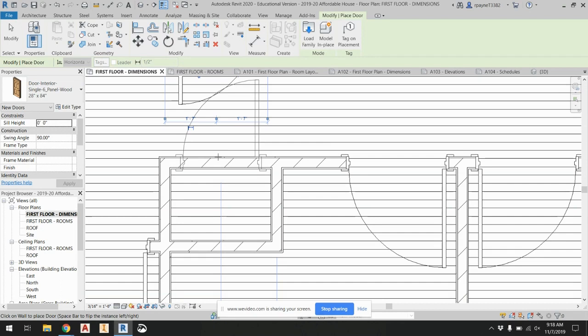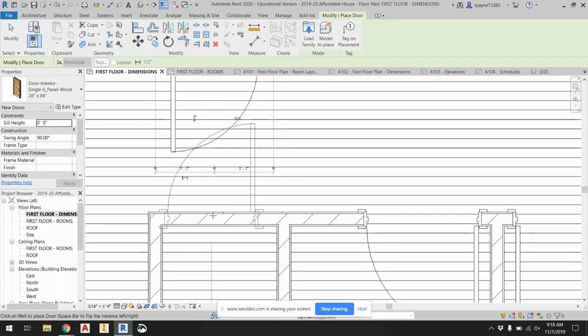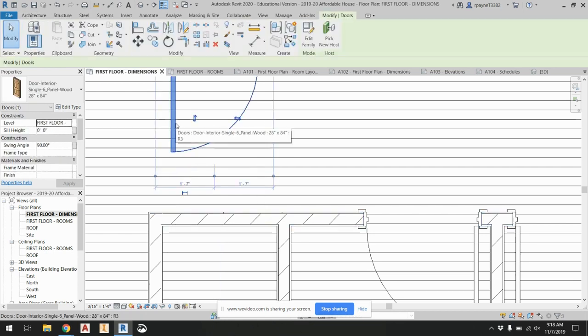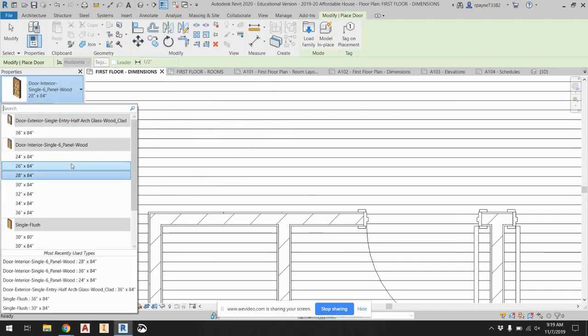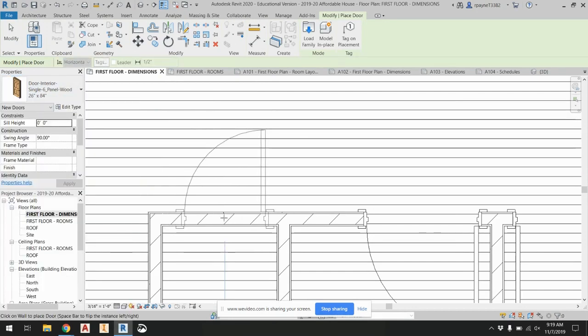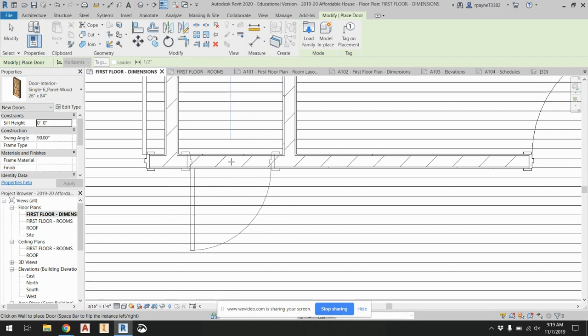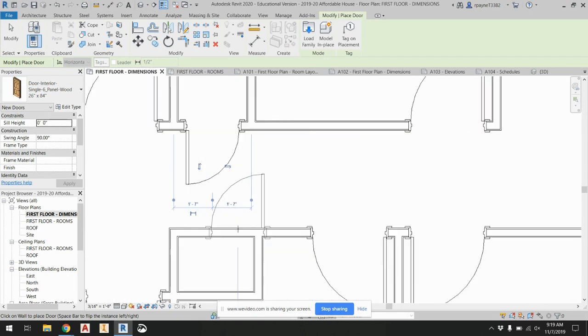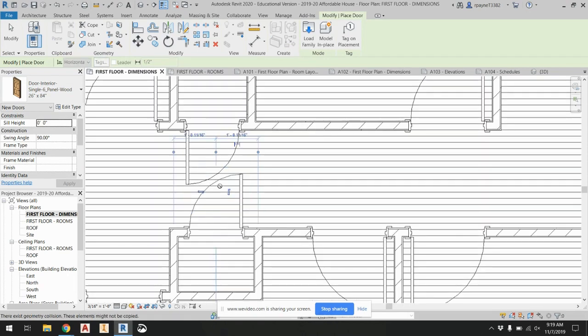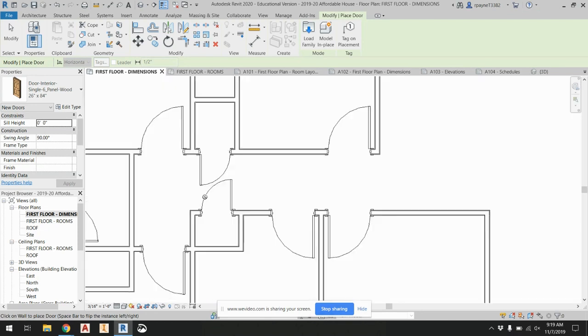Well, you see how the arcs cross there? So my doors would possibly run into each other. So I think I'm going to use a smaller door for each of these. Let's go ahead and delete that out. I don't want overlapping arcs. So let's see. Floor plan. Doors, instead of 28, let's do 26. So that one's going to be a smaller one. And this one's also going to be 26. All right, so now the doors won't cross or hit each other when they swing open.